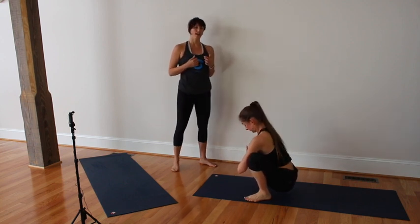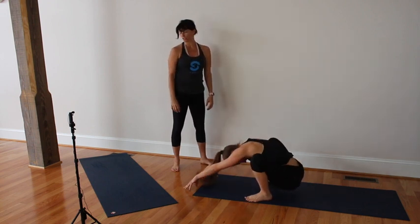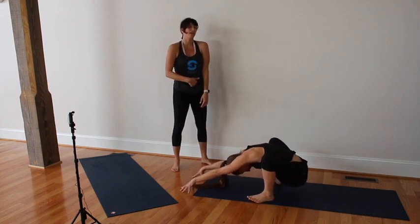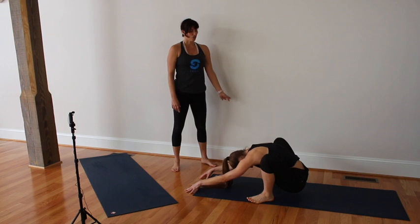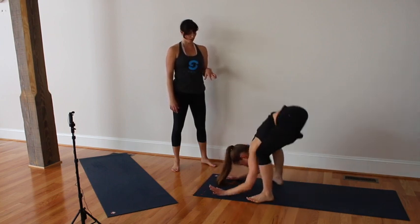Another full breath, find that length and stretch the hands forward. Let the head go, get a little juicy in the hips, but keep that anchor in the low belly. One more big one. Exhale all the way, and then shifting forward and take your feet hips distance apart again. So go ahead and shift forward.